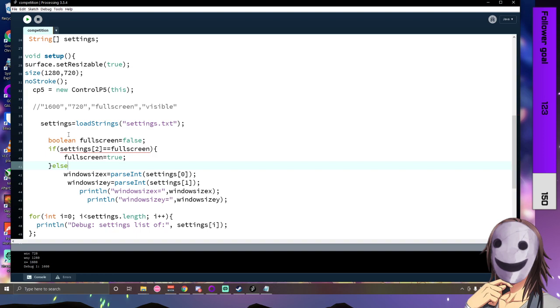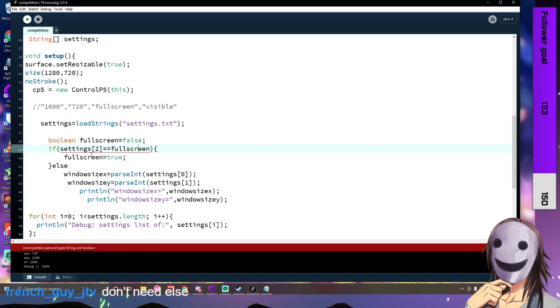Else. No, how do you do? So Windows, you can remove full screen. Oh yeah. Well, we'll test this. String and boolean. I don't need else.